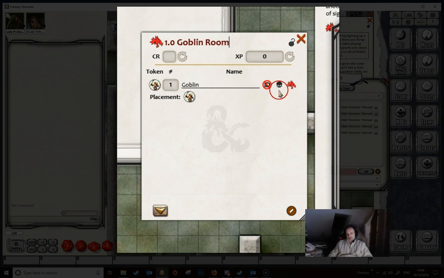But if you wanted to make the encounter a friendly one, or initially friendly, or neutral, then you can do that in the encounter here. So when this encounter is placed on the combat tracker, in this case, because this is green, the NPCs in this encounter would start off as being friendly. And the same applies for neutral. You can also leave it at hostile if you want, but unless you've got a very good reason for changing it, you can just keep it as the black little skull icon there.